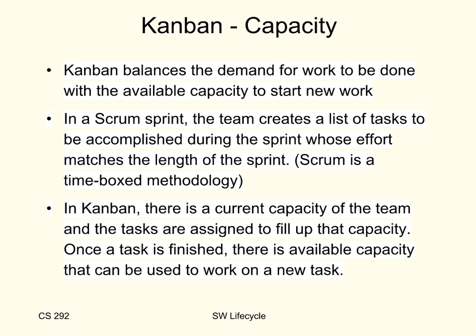Okay. In Kanban, there's a difference. There's a current capacity of the team, and it's measured in tasks instead of hours. And the tasks are assigned to fill up that capacity. Once somebody on the team finishes a task and moves it from in progress to done, then there's available capacity that can be used to work on a new task. So these ideas are similar to each other.